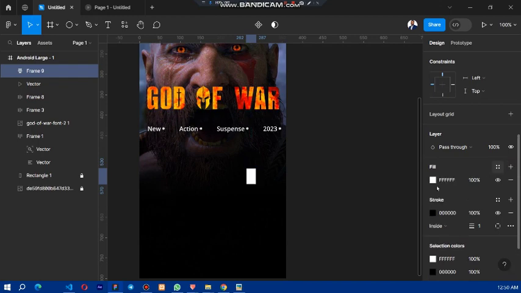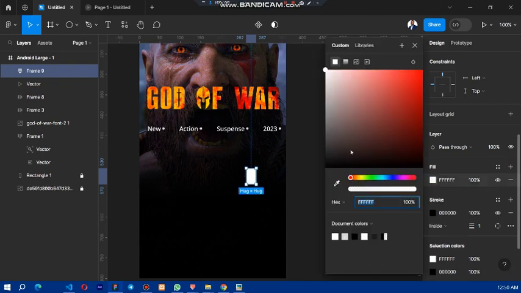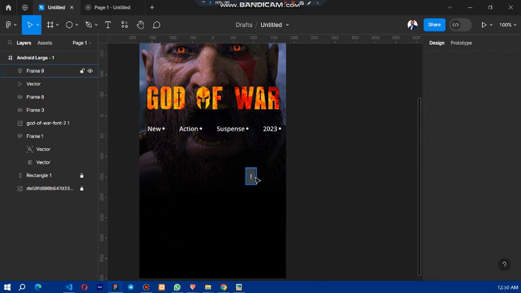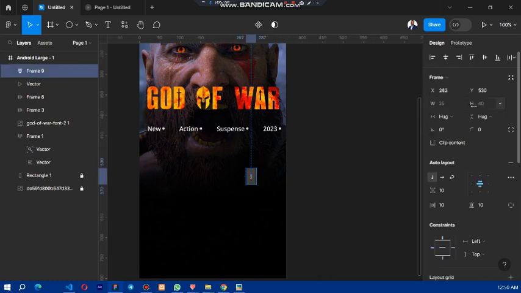We want to add a fill color of gray, which is almost 5F, a darkish gray like this. Yeah, something like this. And we want to make this 50% border radius, or if possible 100.